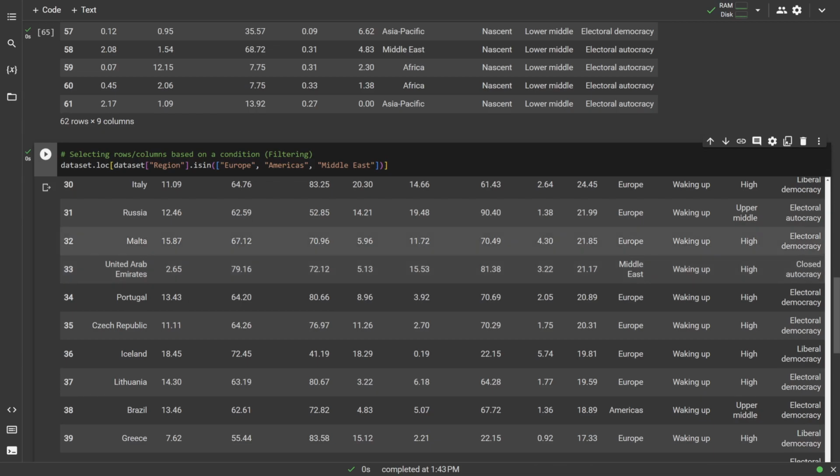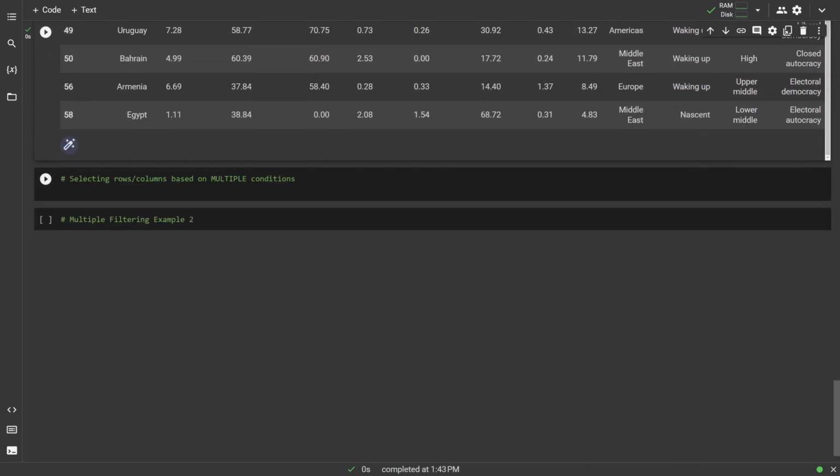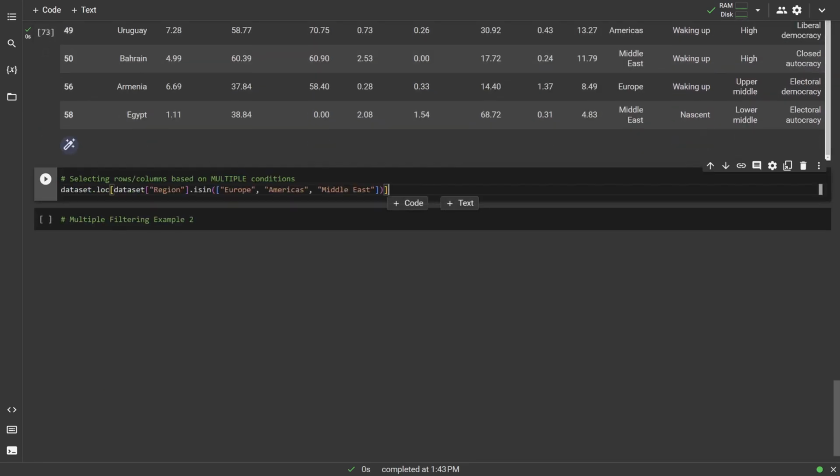The other way we could check for multiple conditions within multiple columns would be to use the AND operator like we would in normal Python. So I'm actually going to take this line here, copy and paste it, and go down here and paste this in so we can have a separate block to show you this. So let's add something in combination with what we already have in this line, which is just selecting the countries from Europe, Americas, and Middle East. We now also want to check countries that fall in these three regions that also have an operating environment score above 70. It's actually pretty straightforward to do this.